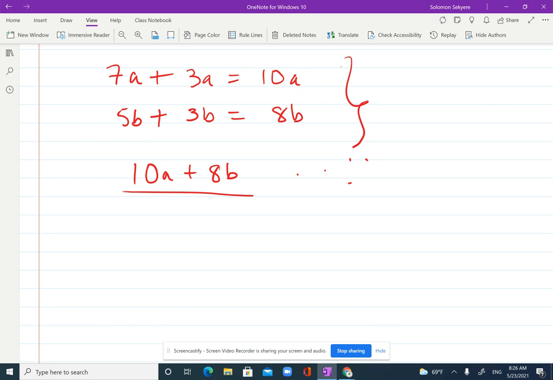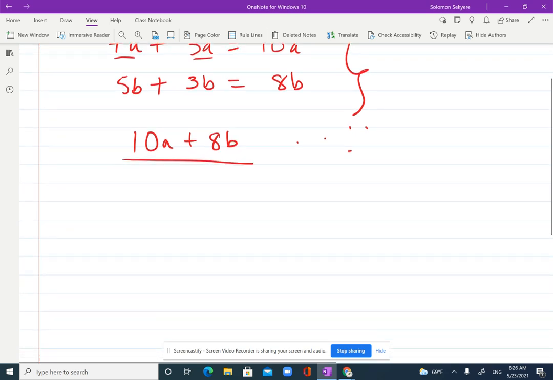We call these like items, or like terms in algebra. If I write 7a plus 10, these two are not alike. This one does not have the a, so it's not alike, so you cannot say this is 17. You just leave it like that. It's an expression. Let's go to today's lesson.